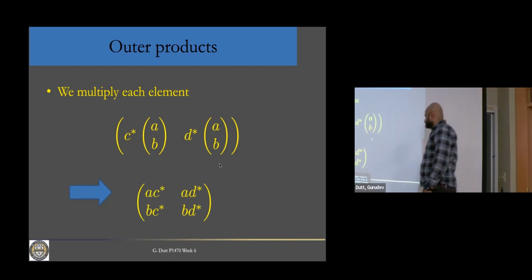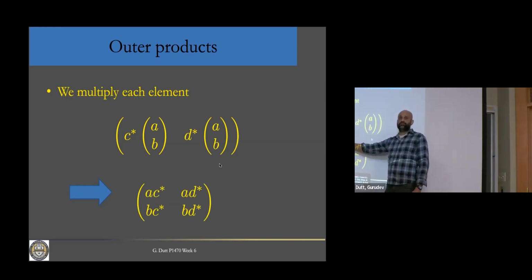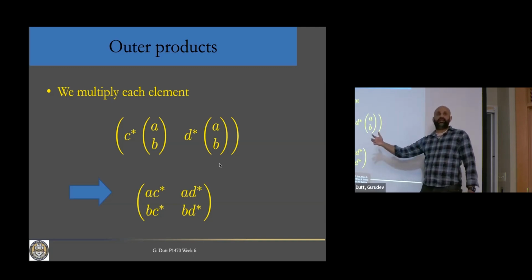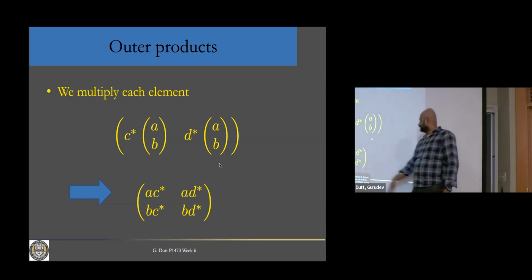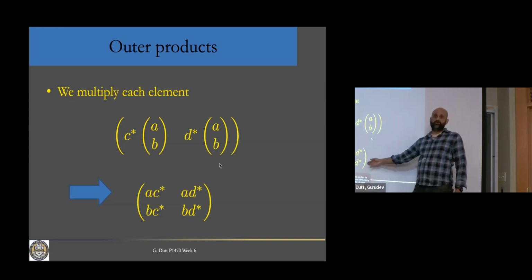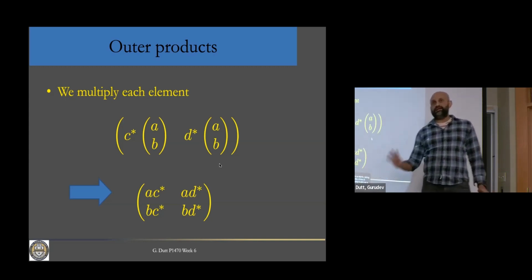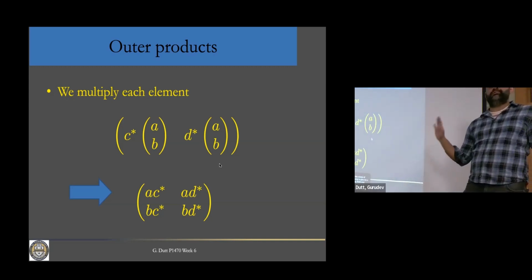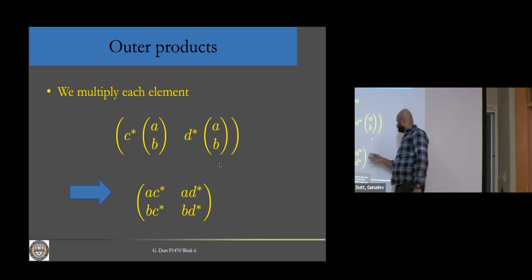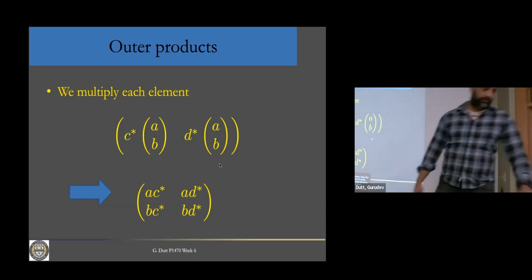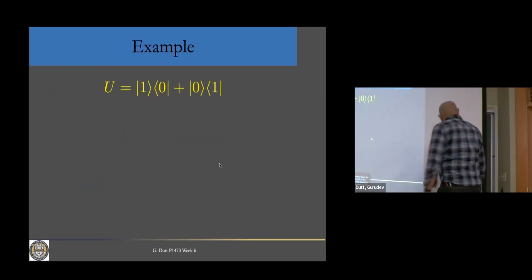So you see that the outer product is always a matrix. Taking a ket and multiplying by a bra of some other vector is always going to give me a matrix, which looks like this. Now it's not guaranteed that this matrix is unitary yet, but we can think of it as forming some matrix. Is this step clear to everyone? How we find the outer product? So let's do an example.